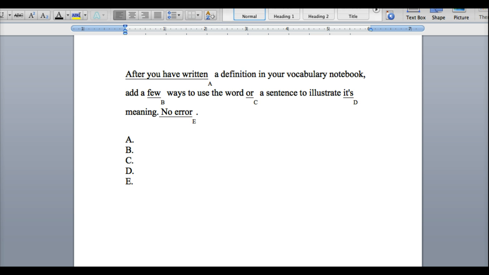Now, the way this sentence sounds is fine. It doesn't sound wrong at all. And that's the problem with students who decide to go into this saying, well, I'm just going to listen for the thing that sounds bad, because this sounds fine. And if I said it to you out loud without it in front of you, you'd never see any problem, because orally, by its sound, it sounds perfectly okay.